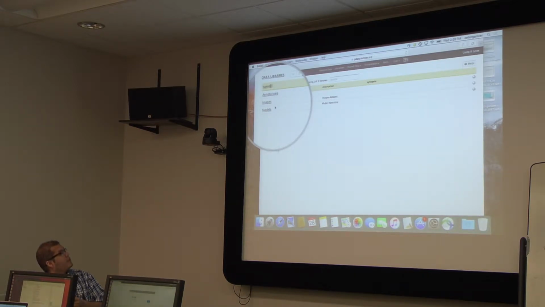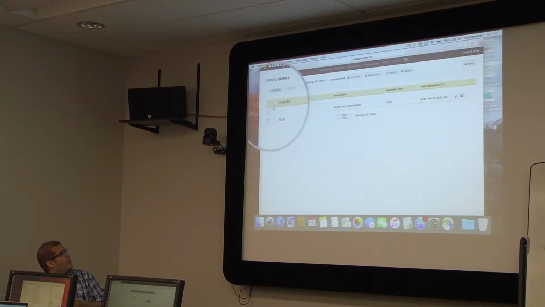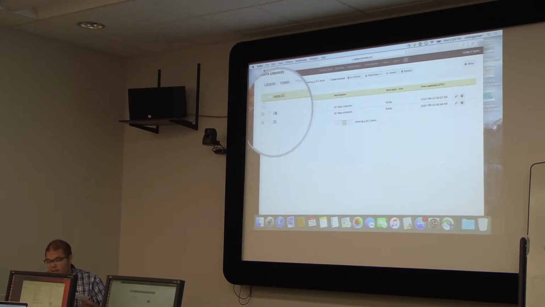And this is the information we shared with you. And I'm just going to click on images. And then the only image collection that I have is the Gila. So I'm going to click Gila. We're going to train a 3D model because that's the one that's kind of interesting.